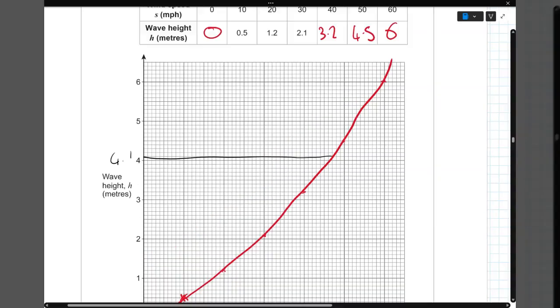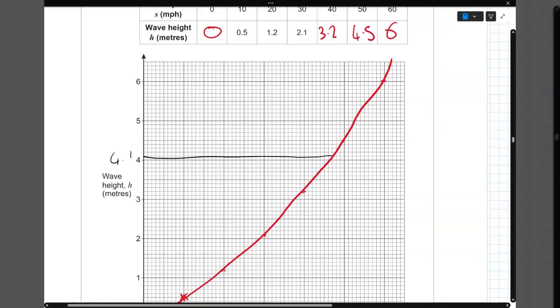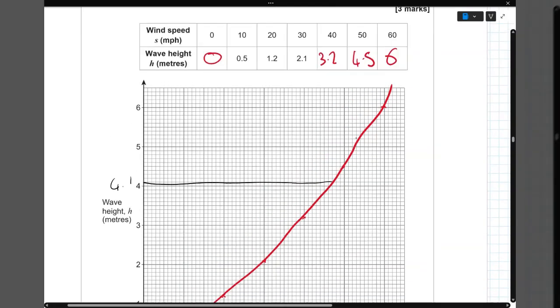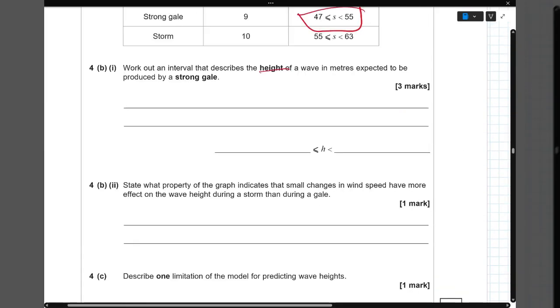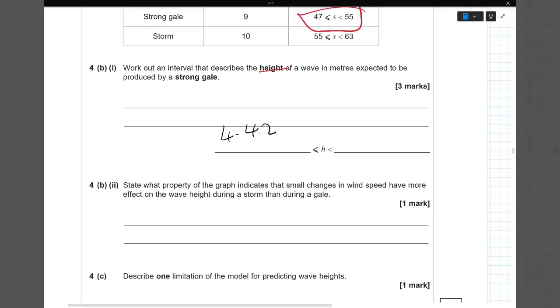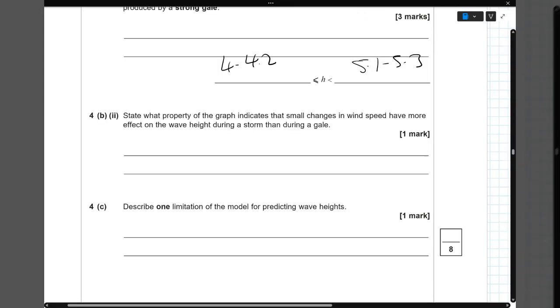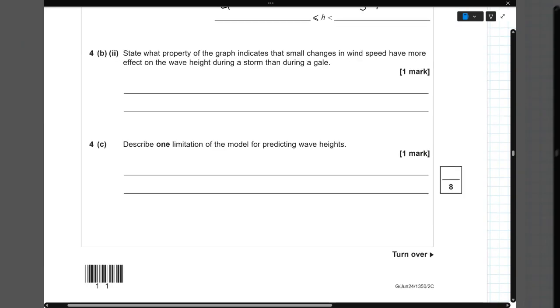And then I have forgotten what the other one was. Let me just think. It's 55. So 50, 55. That's where my line got a bit wobbly, and we're at 5.4. Now, my line's awful. You can see how bad it is. The mark scheme is saying that they want something between 4 and 4.2 for that first boundary, and 5.1 to 5.3. You'll be using a ruler, so you'll be doing a lot better than I did with that one. Make sure you're accurate. Take your time, because actually, for 8 marks, this is really doable.